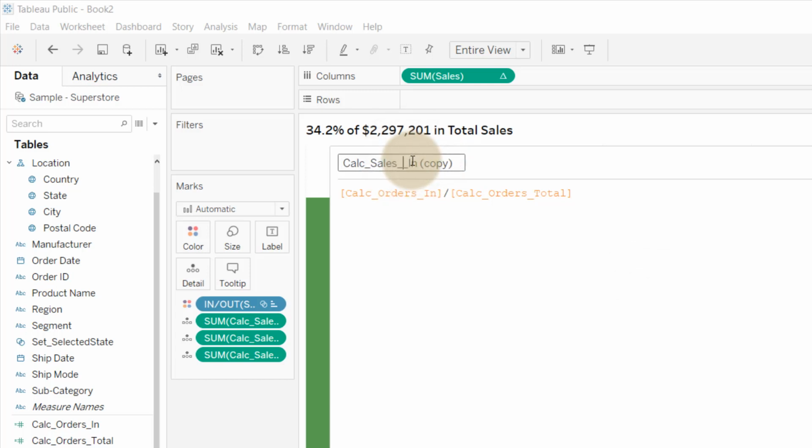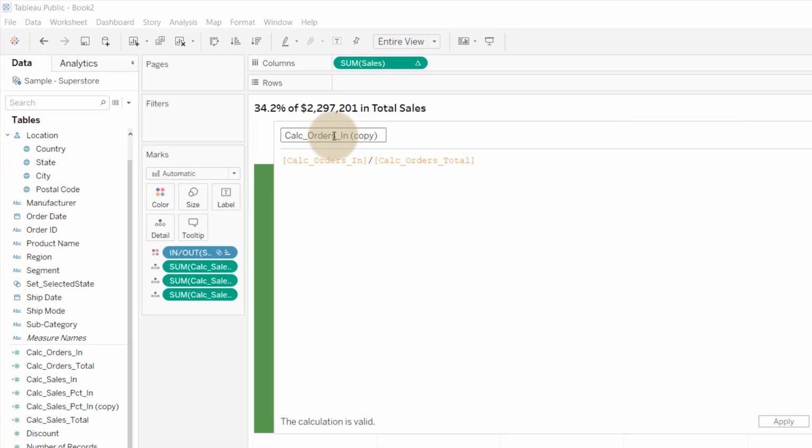And now we're just renaming the calcs. Orders. Oops. Not sales orders in. I want to call this just calc orders in. And we want to get rid of copy. Now I'm not going to deal with the formatting. Just want to show you, oh, this contains errors. What am I missing? Calc orders in. Oh, do I already have that? Named. So sorry, this is percent in. All right, so this is calc orders percent in. Sorry about that. That should be good. There we go. Now we're valid, right?